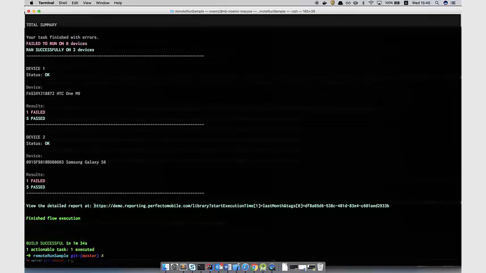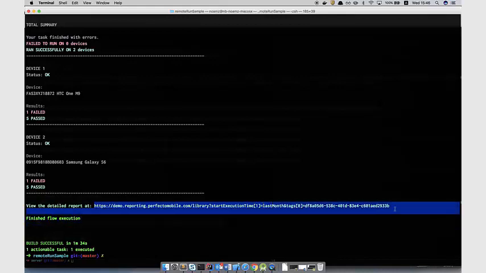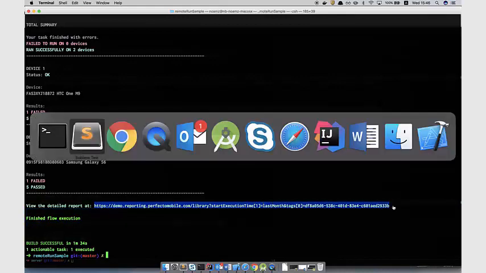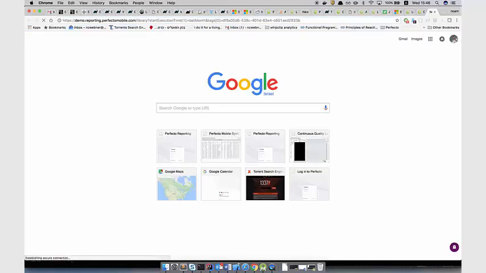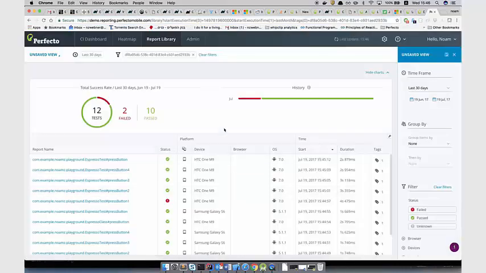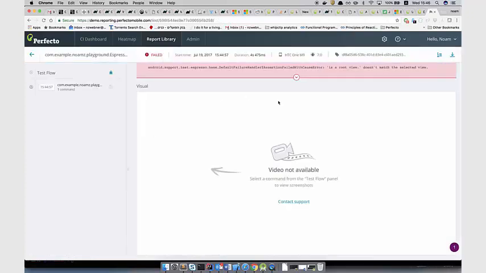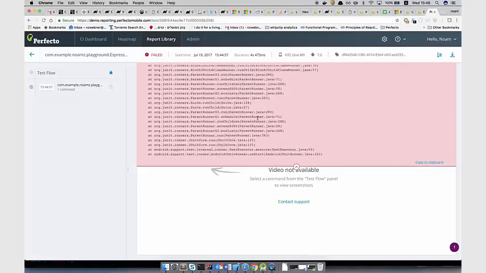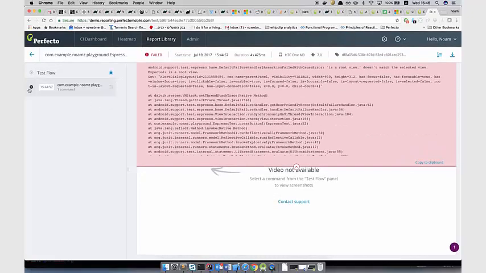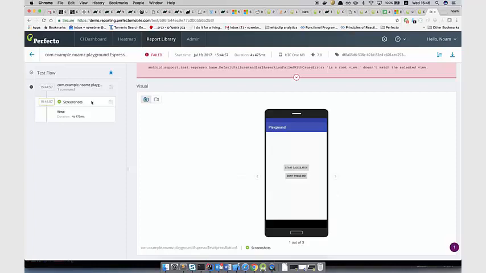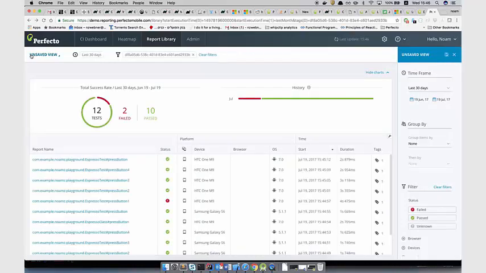Here we have our more in-depth report. Let's look at that. Okay, here we could see all our tests. We could go into a test and we can see the reason why it failed, the stack trace. Over here we could go and see the screenshots that the test took. And here are the tags. This is the ID of the run. And that's pretty much it.